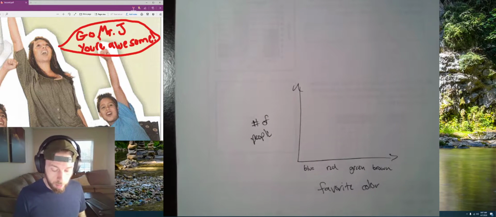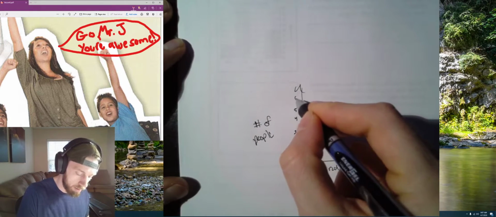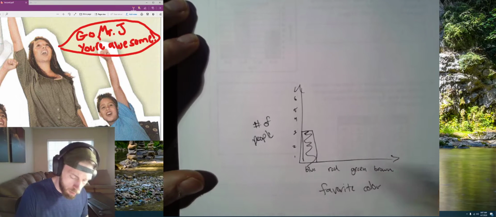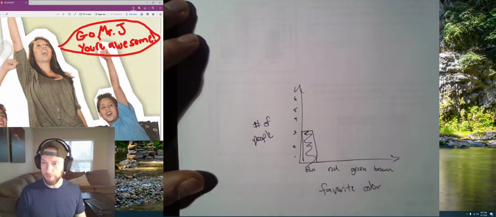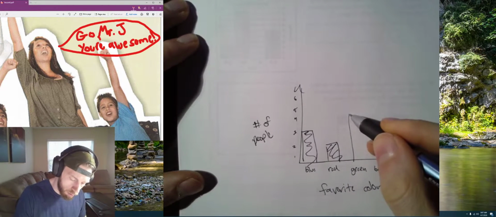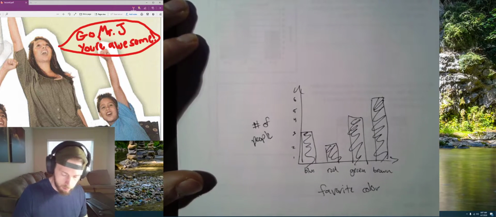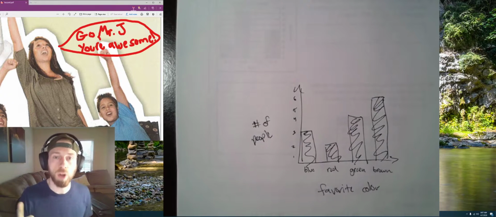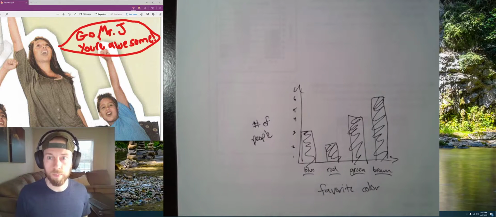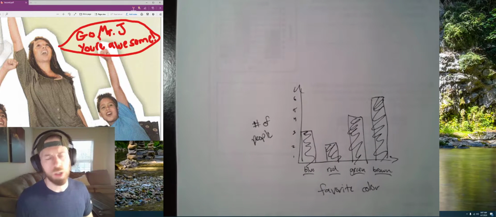If you have a number of people that say they like blue, then this would number up to 1, 2, 3, 4, 5, 6, and so on. There are 3 people that like blue, so you would put a bar for blue that goes up to 3. Then say there were 2 people that liked red, so you put a bar up to 2 for red, 4 for green, and let's say there's 6 people that like the color brown. Just like that, it's a bar graph. Bar graphs are based on categories. That's why bar graphs are taught to you at a younger age. It's a little bit easier to understand.